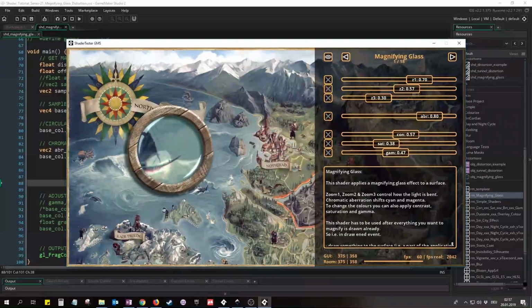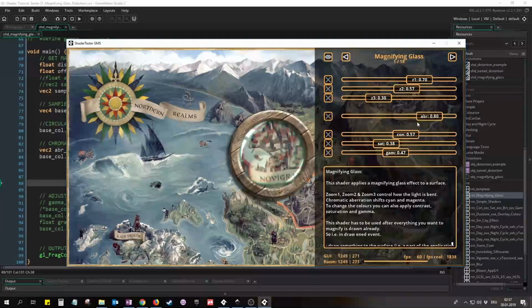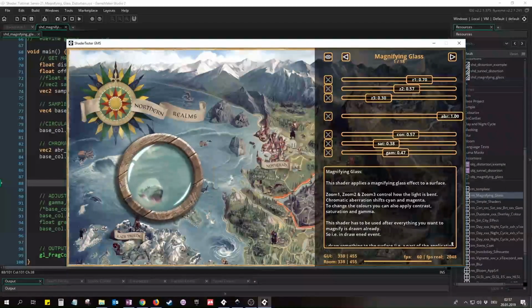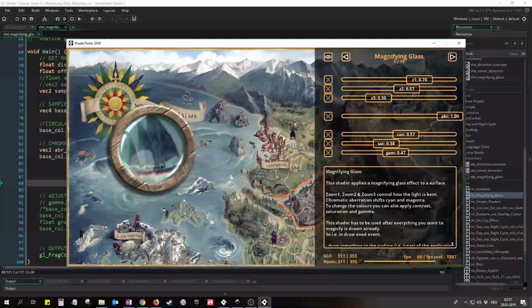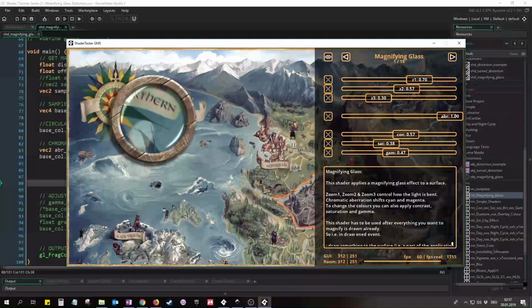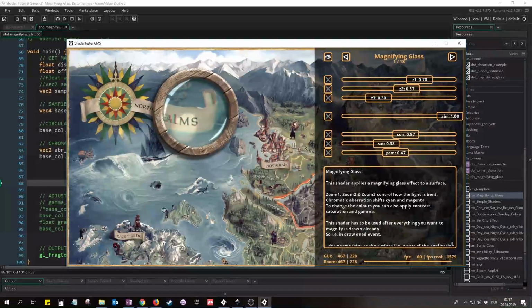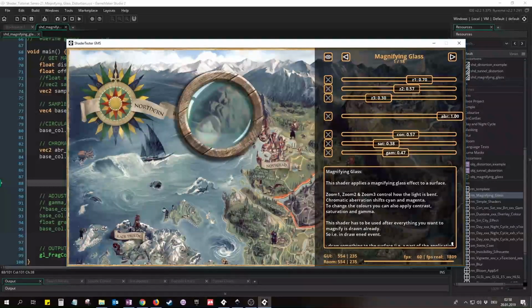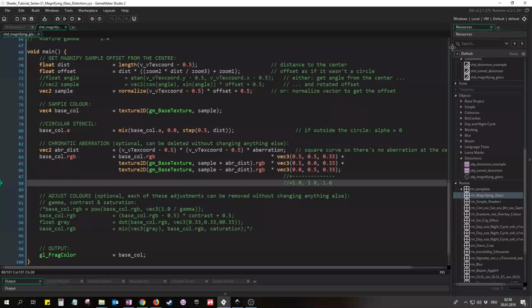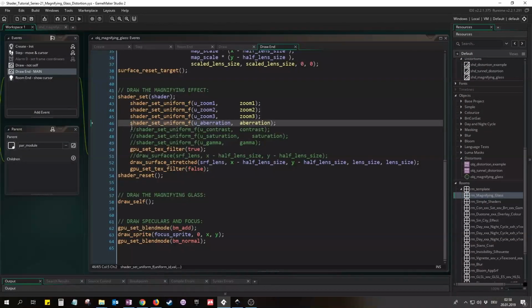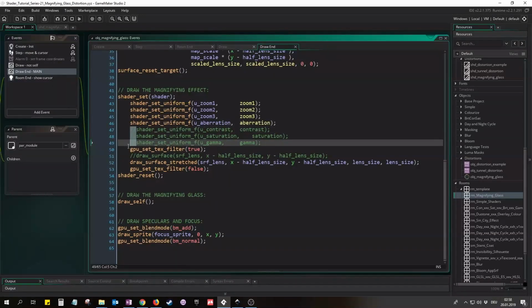You can see the aberration, especially close to the glass frame and especially where strong contrasts are. But the chromatic aberration also blurs the image, so I'd keep it rather subtle. It'll look good anyways. Now the last effect to add are the remaining color adjustments. We did those several times before in this tutorial series and there's even a whole video specifically for these, so I'm not going to explain them at all.